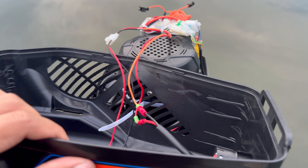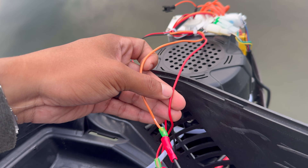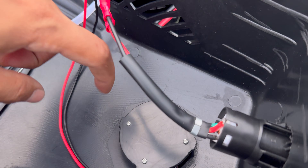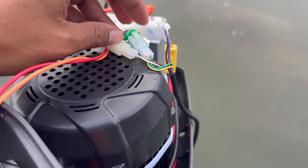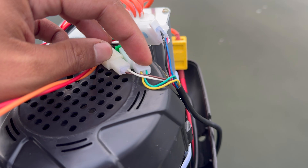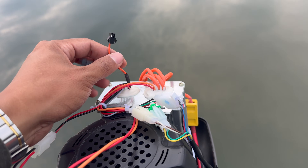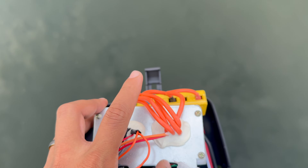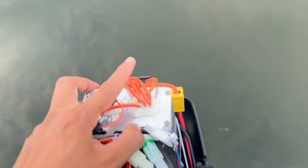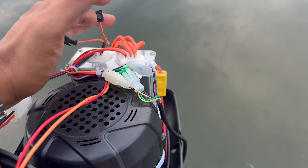While we let this cool down, let's take a closer look at the electronics to see the possibilities of what we can switch out in the future. The ignition switch red and orange wires, the black and red up here go to the voltmeter, the three-pin connector with the black, blue, and red wire is for the throttle — wired up just like my e-bikes — and the two remaining two-pin connectors, green/yellow and white/brown, are for cruise control and forward/reverse.